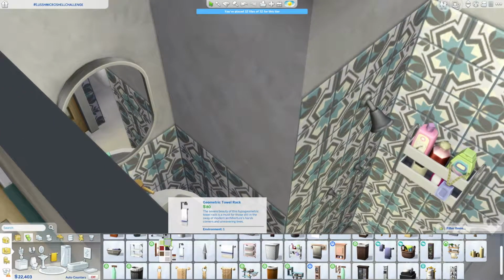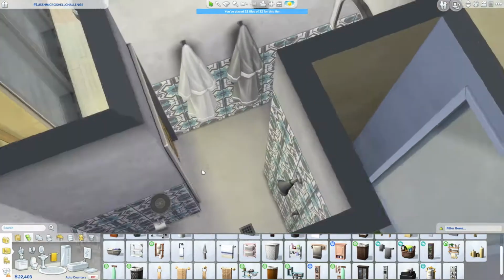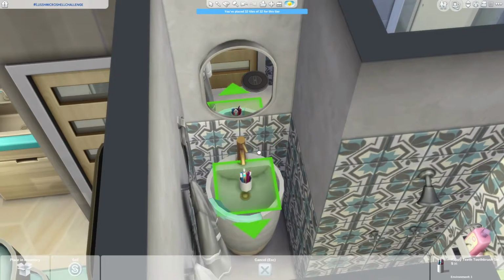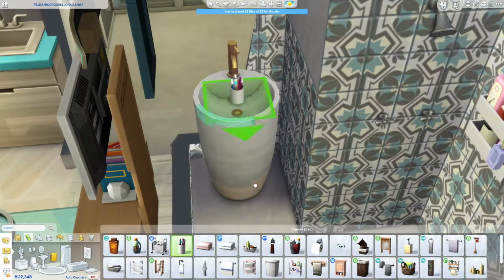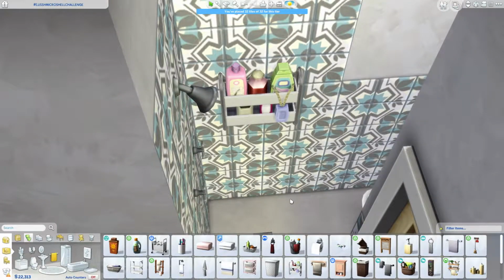I just don't know what I would have done. I probably could have rethought my layout, but I was kind of married to this idea of a lot of windows in this house. Because it's so small, I wanted a lot of big windows, so a lot of natural light would come in, so it wouldn't feel so tiny while you were inside of it for the Sims living here.